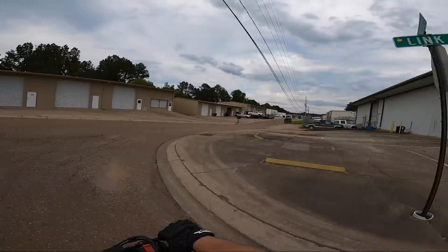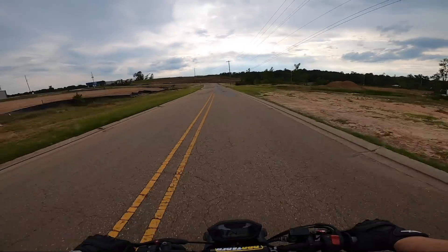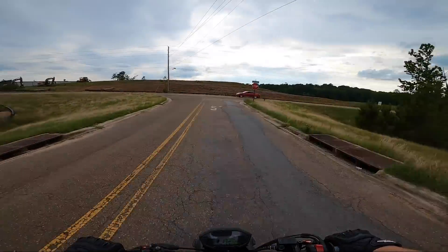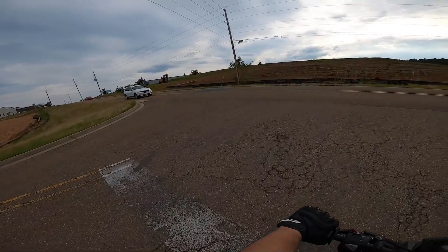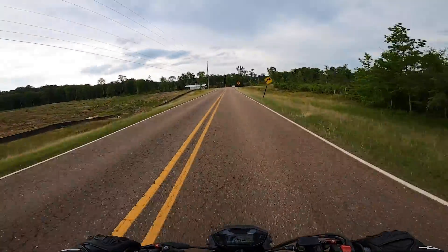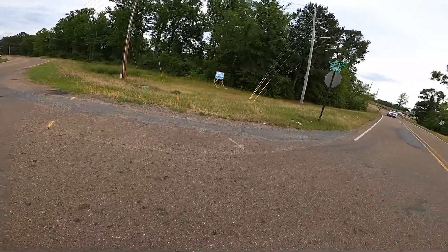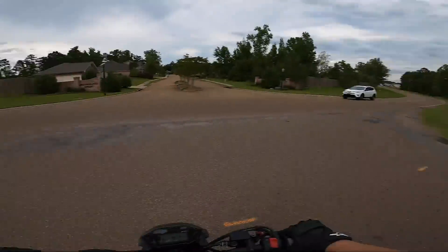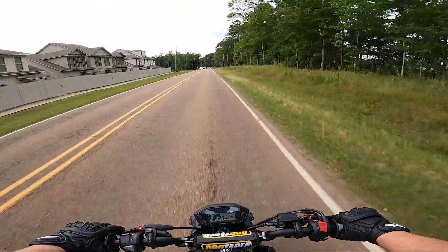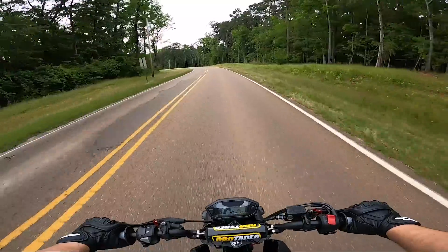First off, yes I'm riding in a t-shirt and gloves — but you guys should be proud of me, I found my gloves. Today is weird because I just found out that a good friend of mine on YouTube, Demonology, just found out he's got coronavirus. He's the first person I personally know who has gotten it. This thing needs clutch springs so bad. Herman, if you're watching this, my prayers go out to you — I know you're super strong and if anybody I know would get through it, it'd definitely be you.